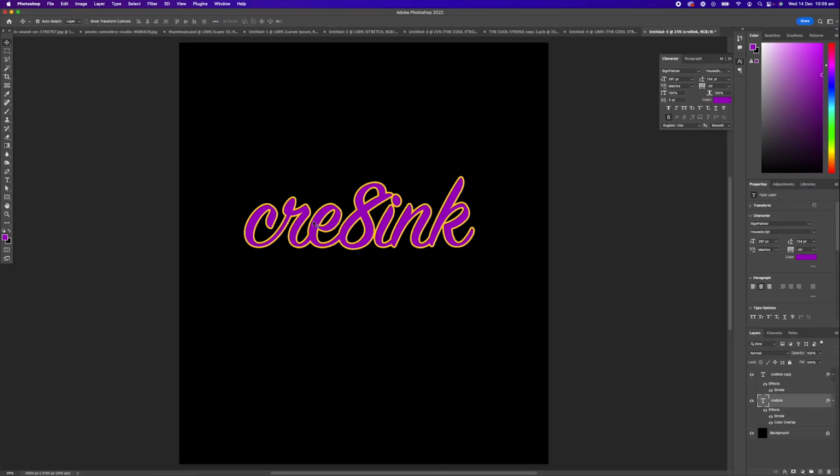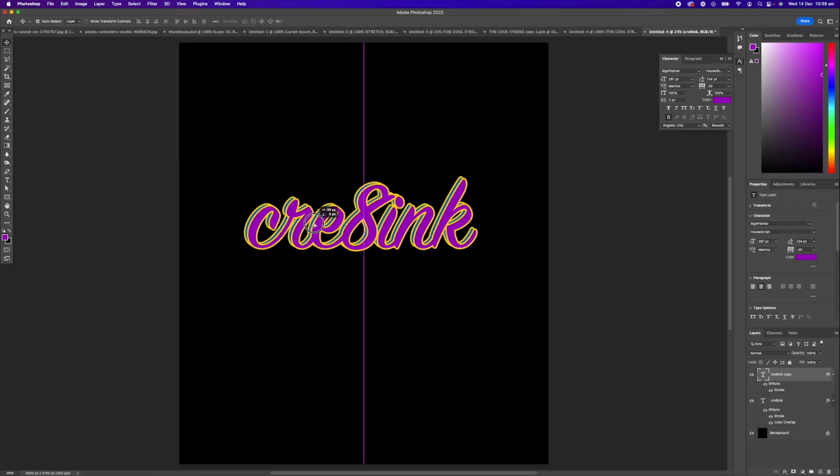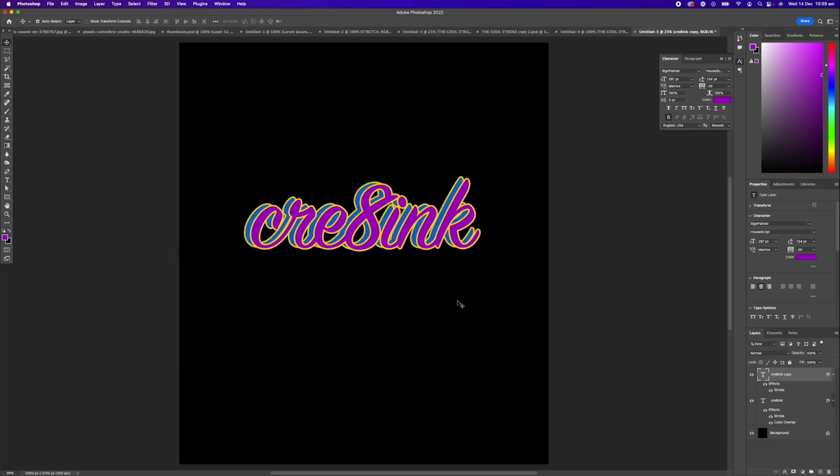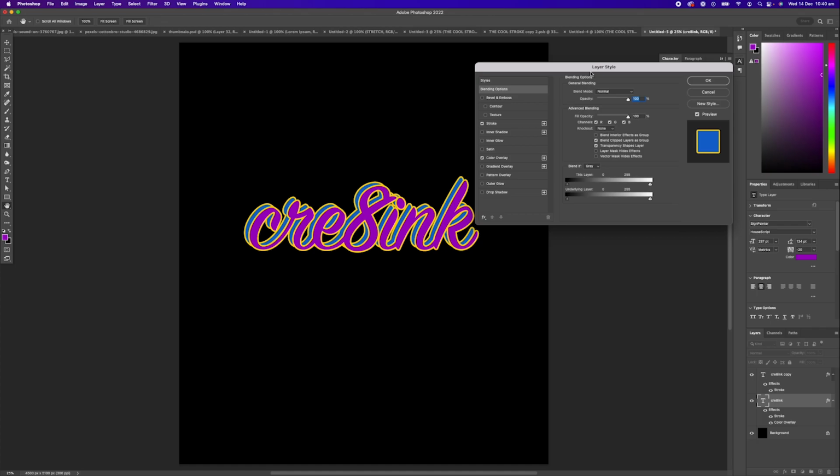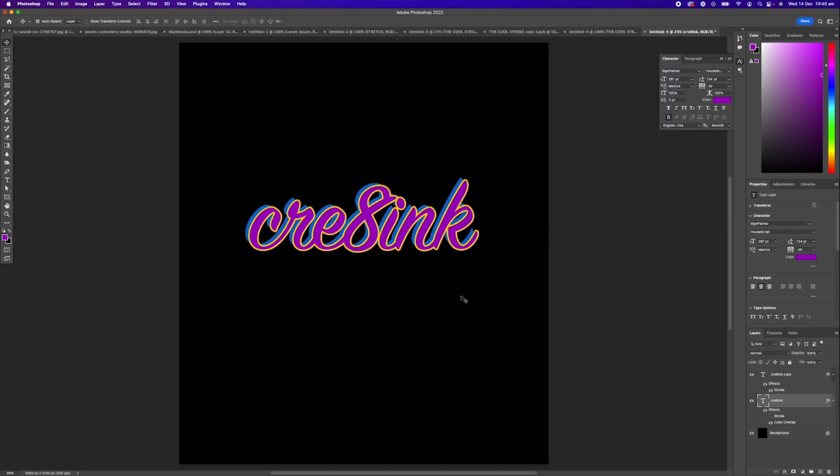Now we're going to just drag off our purple font to reveal the layer underneath. Just to the right a bit, you can also use the arrows on your keyboard for more precise maneuvers. Now we're also going to go back into our blending options for our blue text, and I'm going to turn off the stroke. Hit OK again.